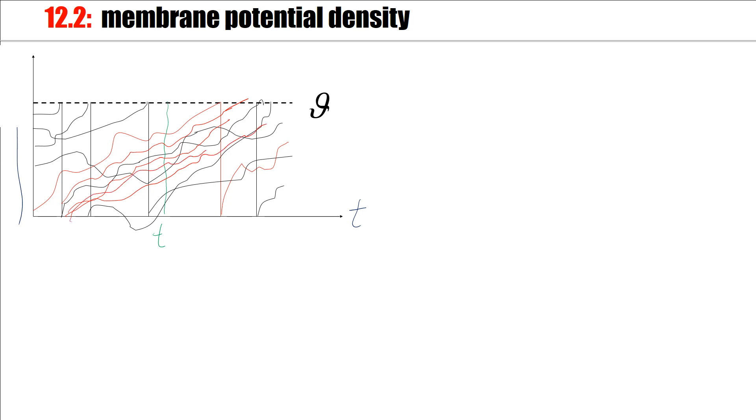I look at these membrane potentials at time t. And now I can ask, at this time t, what is the number of membrane potentials between a value u0 and a slightly higher value u0 plus delta u. So the distance between these arbitrary reference potentials is delta u.